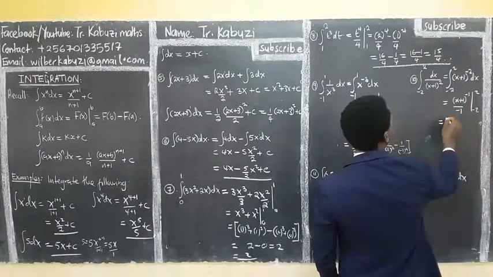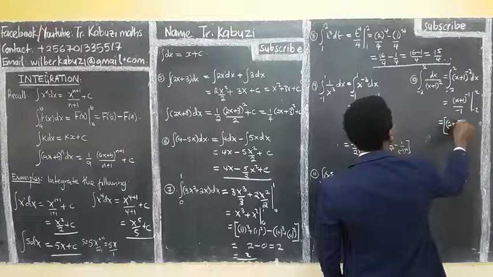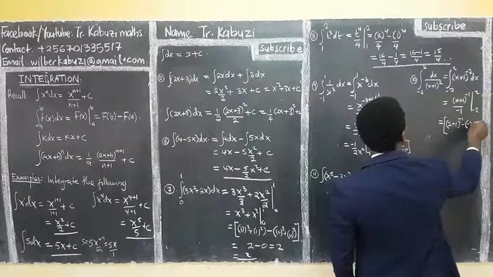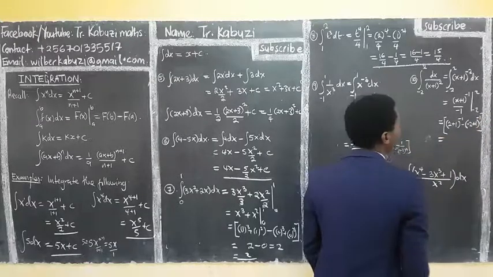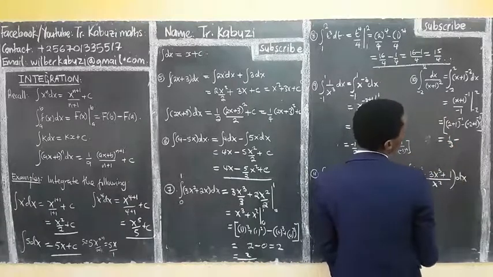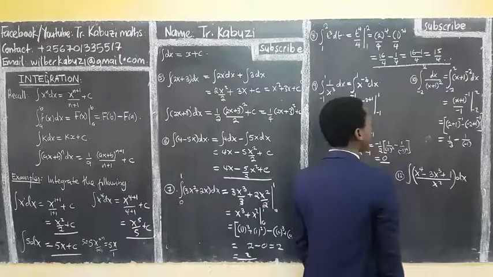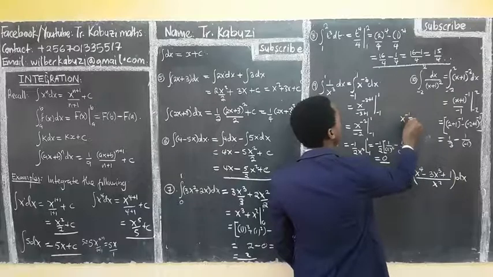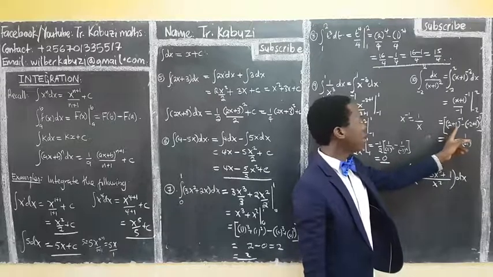So when you substitute 2, the upper limit, we have 2 plus 1 to the power -1. Then minus, when you substitute -2, -2 plus 1 to the power -1. Then you can easily evaluate this. It's going to be 5 minus... When you take this down, it's going to be 1 over -1. Remember, we have x power -1 is the same as 1 over x when we take it down. That's why this is 2 plus 1, which is 3.